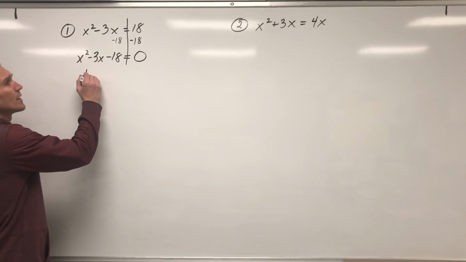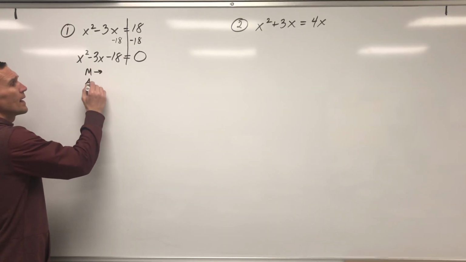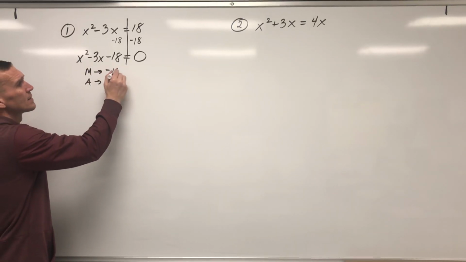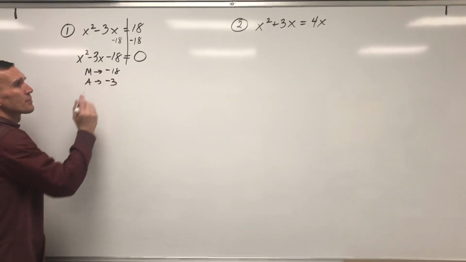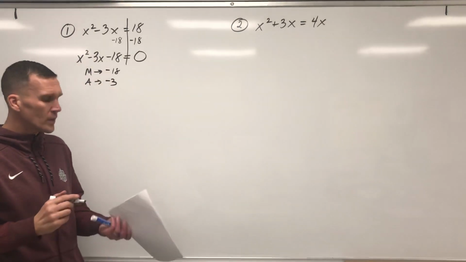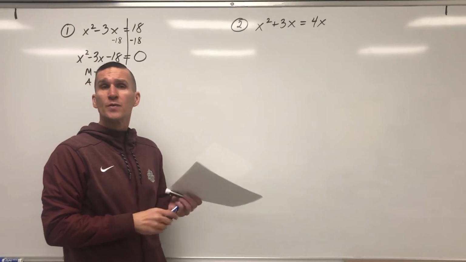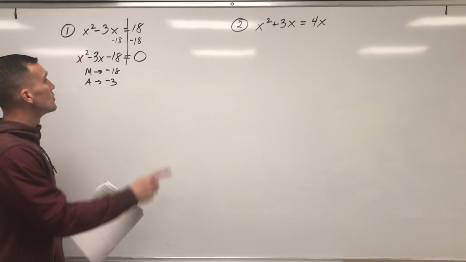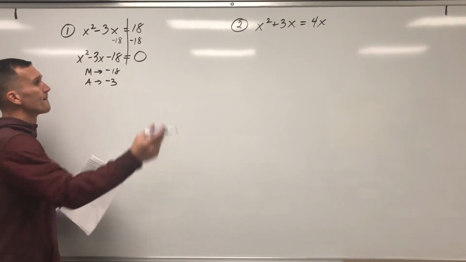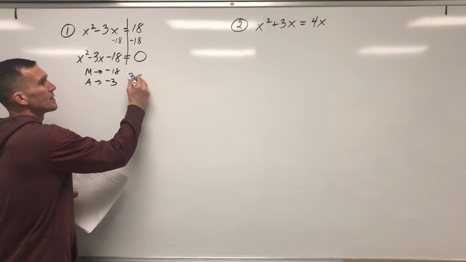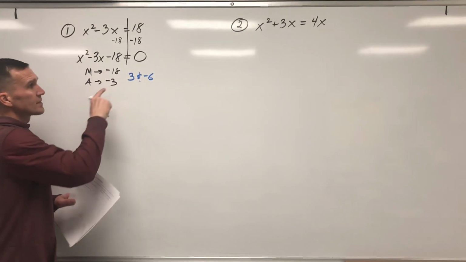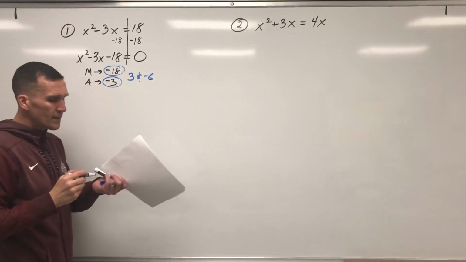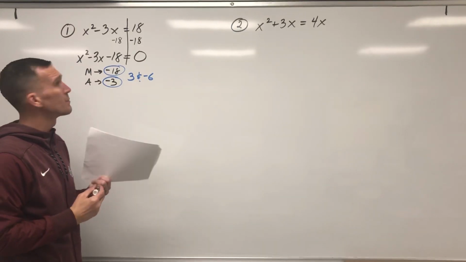So we go to an MA bottoms up. M, 1 times negative 18. The add number, negative 3. Now here's where it got tricky. You need to make sure you have the 2 special numbers that work. You can pause it and think for yourself. But you should get positive 3 and negative 6. They multiply to negative 18. They add to negative 3. And once you have that, that unlocks the problem.